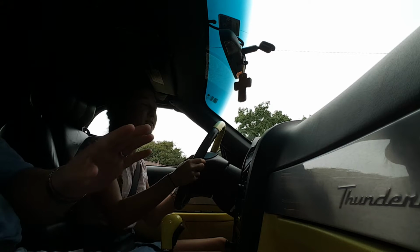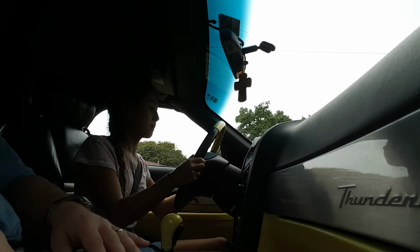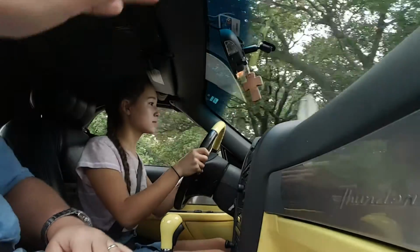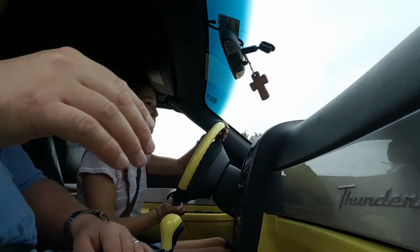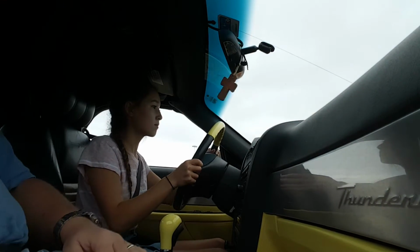Ah, no, he's taking the right of way. No, you ain't. Okay. All right. Go ahead and go. There's people behind you. Go ahead and go straight. Okay, get on your right hand side. Start slowing down a little bit. Now pull over here. All right, right up here. Okay. All right.